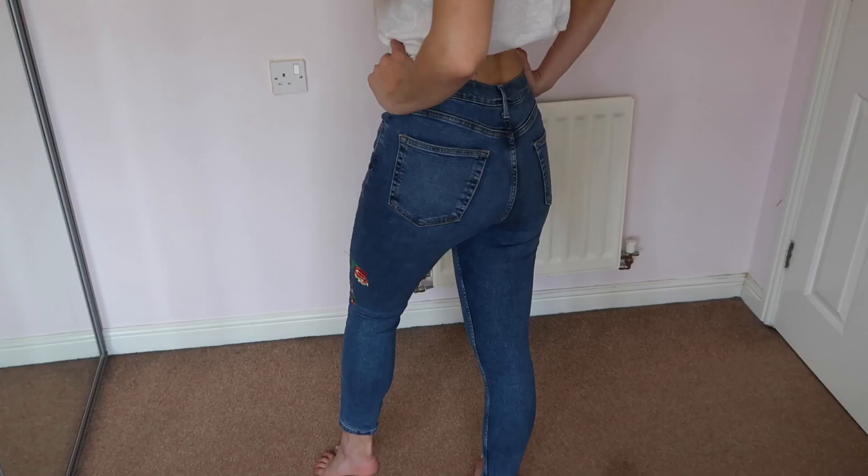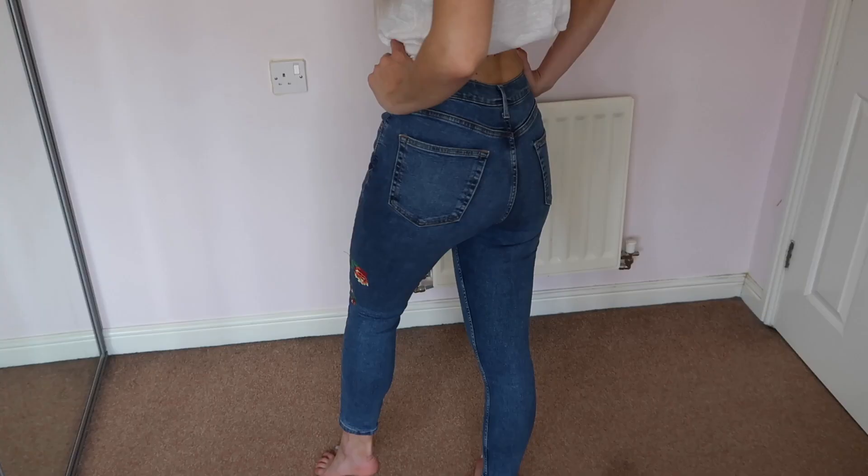These Jamie jeans are a little more expensive at £59 because they're embroidered. The regular Jamie jeans are around £40 to £50. They're a true denim but seem to have some stretch in them, which works really well for my figure. They're high-waisted but not super high-waisted — still high enough for me. If you want that real denim look with comfort, check the Jamie jeans out.